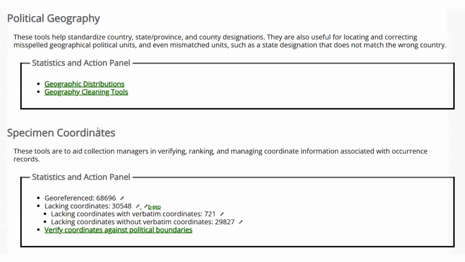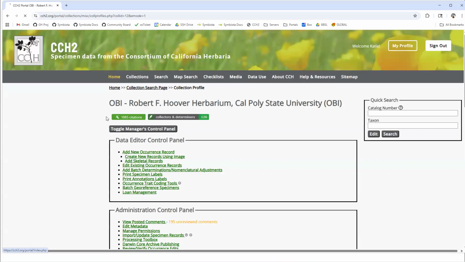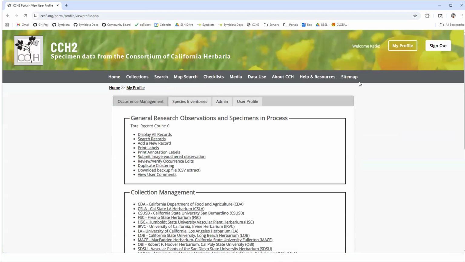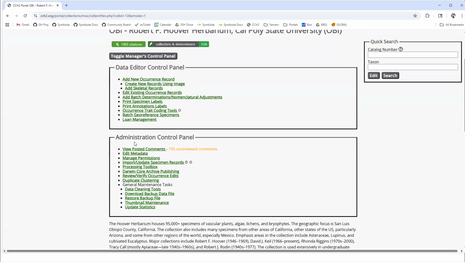Okay, so here are the specimen coordinates and the political geography items that I was talking about. I'll go to my profile, the name of my collection, data cleaning tool.